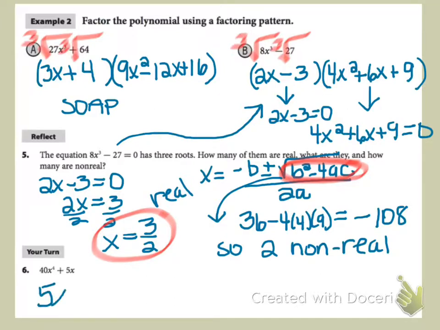You're going to want to take out a GCF of 5x first. So first do that, because right now you can see that it doesn't look like a sum or difference of cubes. But if you take out the 5x, it ends up with this. So then you can go from here and finish it up. So pause the video now, finish this up, and tune back in to check your answer.